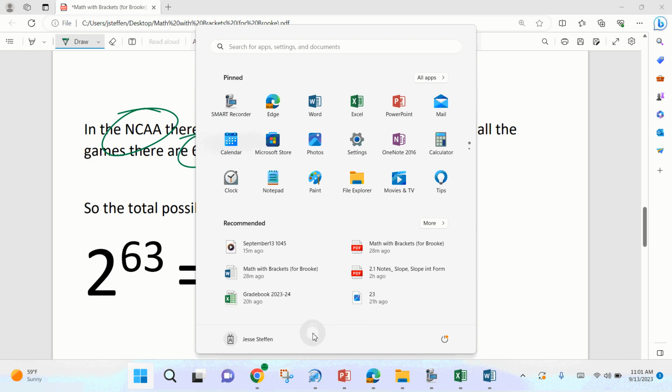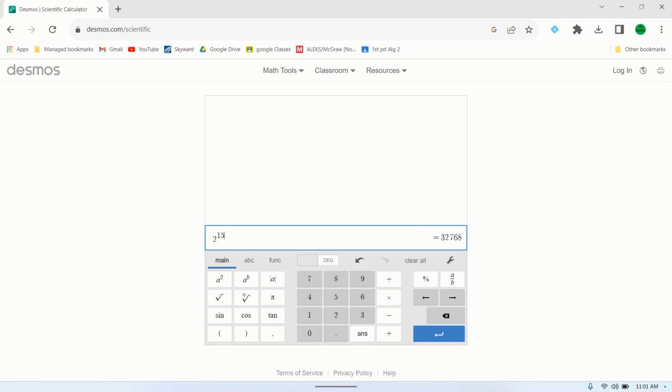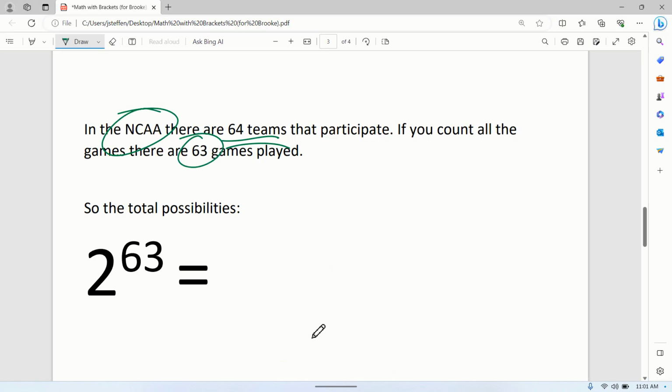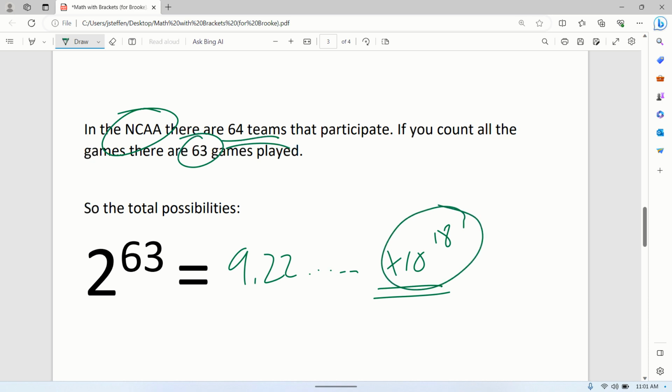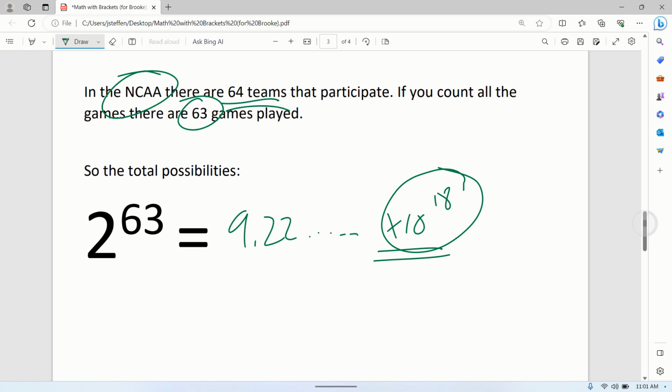So let's go back to my calculator. 2 raised to the 63 is 9.22337204 times 10 to the 18th. 9.22 something something something times 10 to the 18th. Now, one thing you guys haven't learned yet, but this times 10 to the 18th is called scientific notation. What it really is, just to give you a brief overview, is that the number is so big that it doesn't fit in your calculator, and it's really hard to wrap your mind around a number that big. So in science, a lot of times they use this notation to make it a little bit easier to grasp how big that number is or how small that number is.